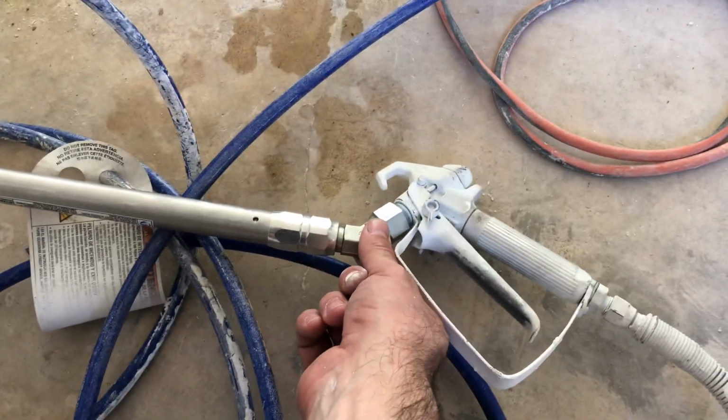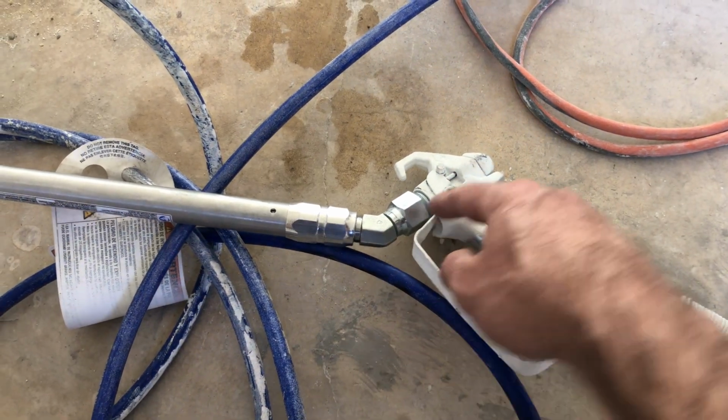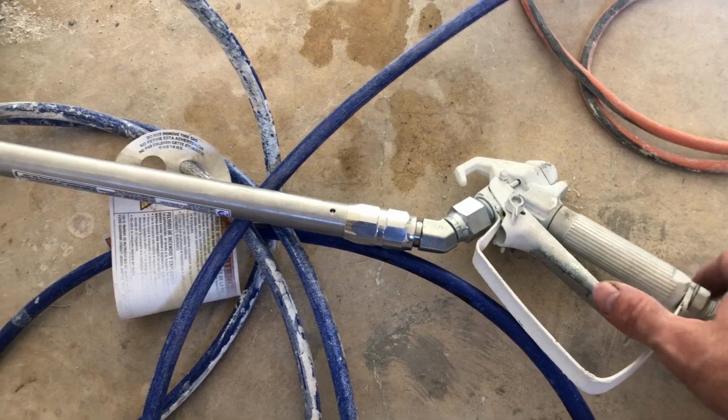You got your roller, comes down. You have an elbow joint right here. Attaches right there. You control the flow right here.